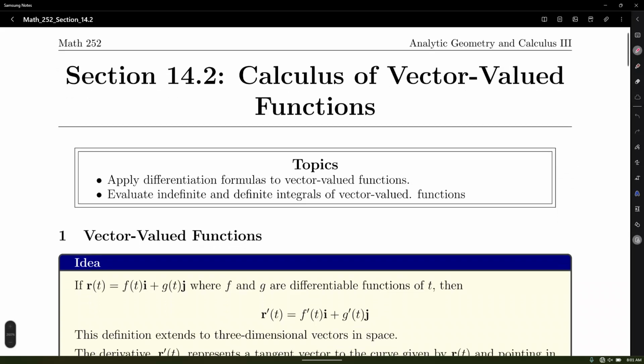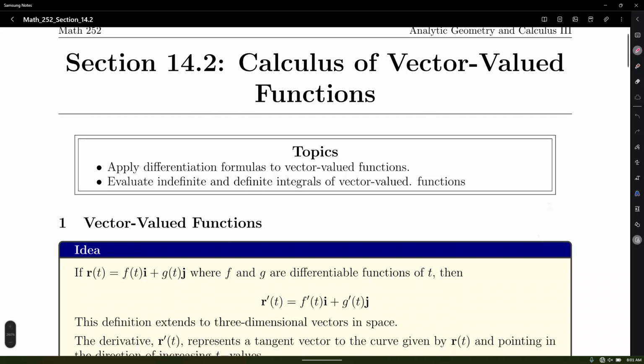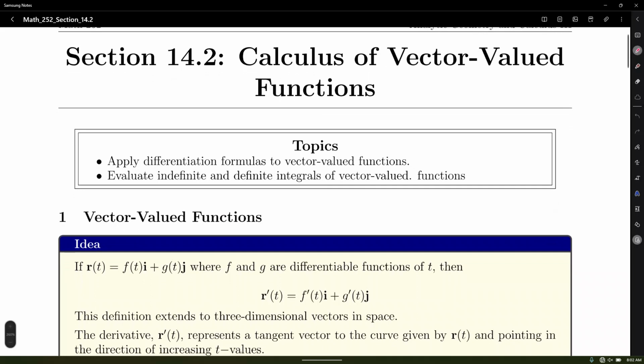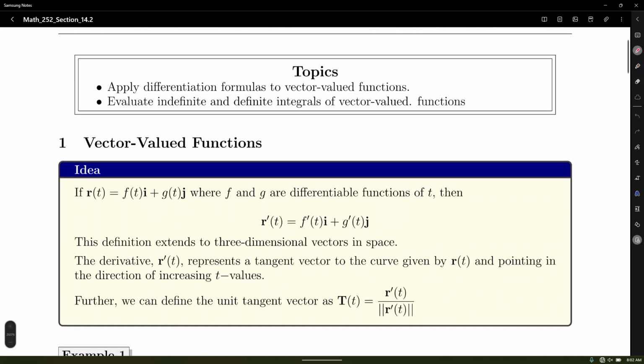So in section 14.2, we discussed derivatives and integrals of vector-valued functions, for which we're not going to learn any new integration techniques other than the ones we already know from Calc 1 and Calc 2. So all these techniques such as immediate integration, u substitution, trigonometric integration, trig substitution, partial fraction decomposition, pretty much every single method of integration, it's back. It can potentially be back.